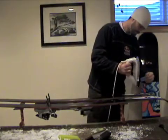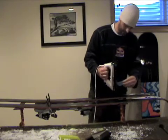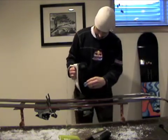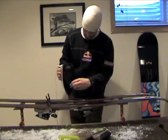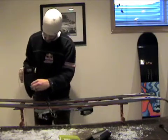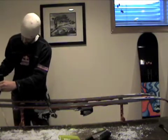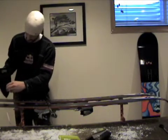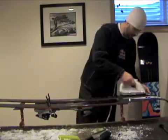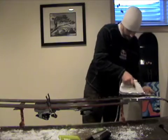Again, we're gonna melt this on. This coat, I do a little bit heavier, a few more M&M size drops per inch just to make sure we get good coverage. And again, you want the wax just hot enough to melt, but not smoke. For this coat, I can go back and wax it, or melt it right away. So I'll do one ski at a time and then let that sit for a couple minutes.